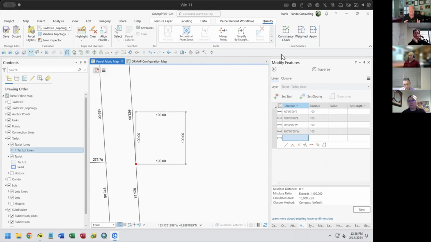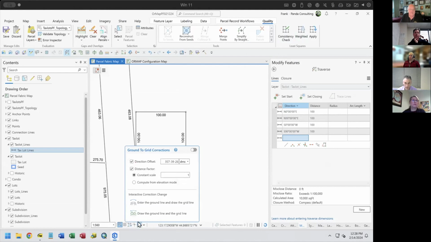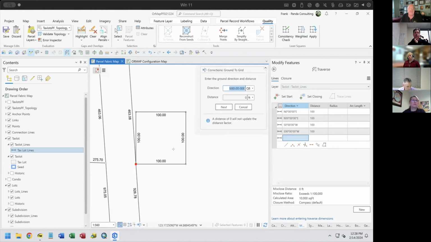Not just the bearing adjustments, but if in fact you're applying a scale factor. Again, from a surveying standpoint, I don't want to get too intense on this, but you want to make sure that it understands adjustments that are applied to lines as you're inputting them into your data. All right, ground to grid then. So let me apply a ground to grid to this and say my legal description says it's north on here. And in fact, it's this line from here to here.